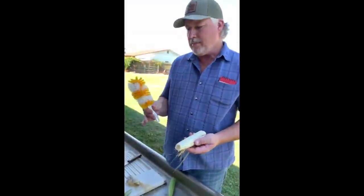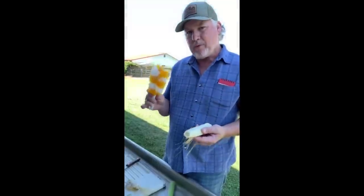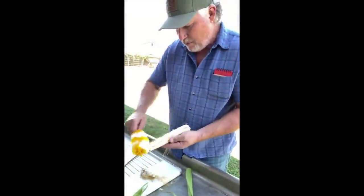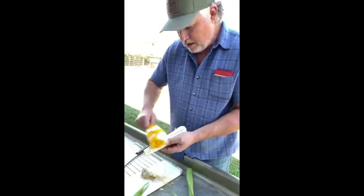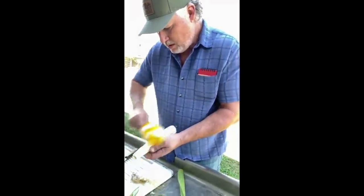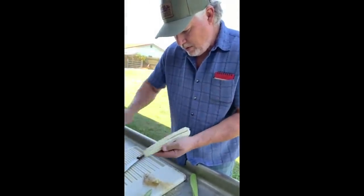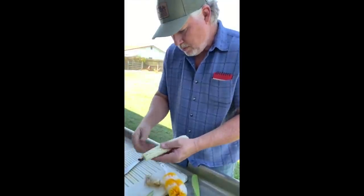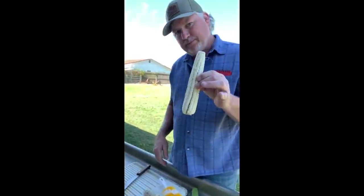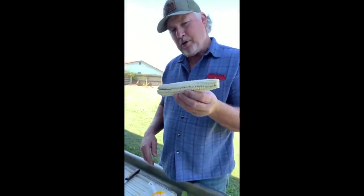To silk it, we take a good USA made corn silking brush. These things used to be easy to find back 20 or 30 years ago but they got where they're really hard to find. We like the USA made corn silking brush. You put it on there and you just go with the action back and forth, and as I do that I'm turning that ear of corn. I do that a few times, knock most of those silks off. You're not going to get every one of them but you want to get most of them. Then I will wash that, slather some olive oil on it, and lay it on the grill, and man you're talking about some fine eating.